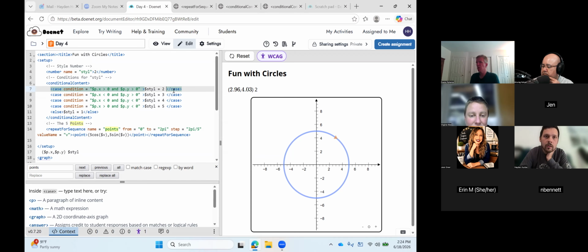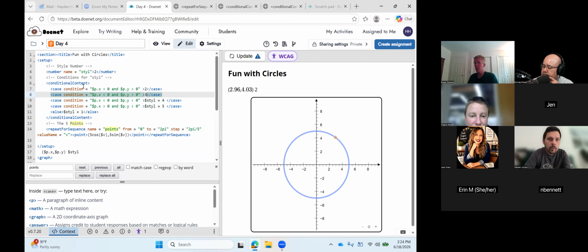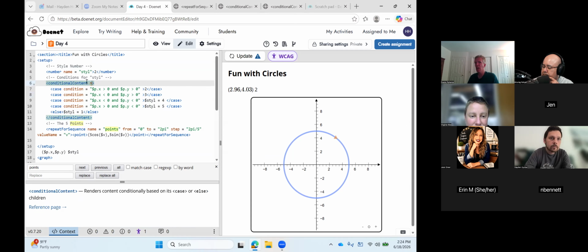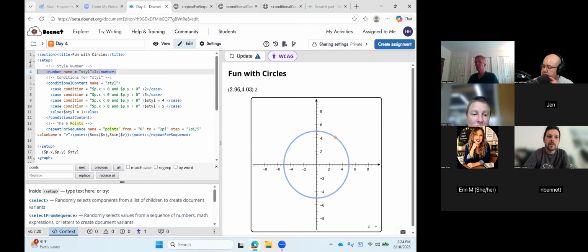So what you would do is just put the number 2 there in number 3, and make the whole thing be your style. There's no concept of variables that you can change in that way. Okay, that makes more sense.